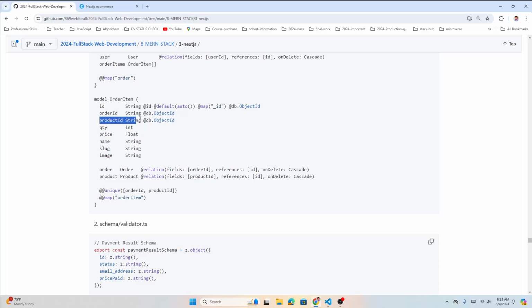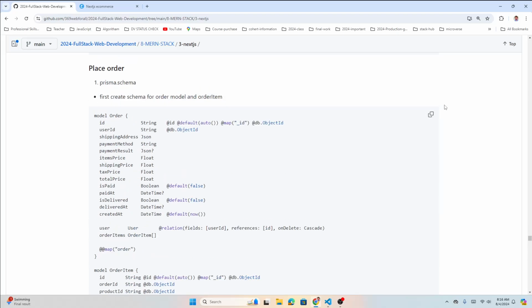Basically, just call it order item. You're gonna have many items. So we're gonna store each item inside this table. So they will relate to the order ID, right? Order ID will be the same, but if there are 5 items, the product ID of each item will be changed, right? Quantity will change, price will change, name will change, slug and all that, right? For each item, okay?